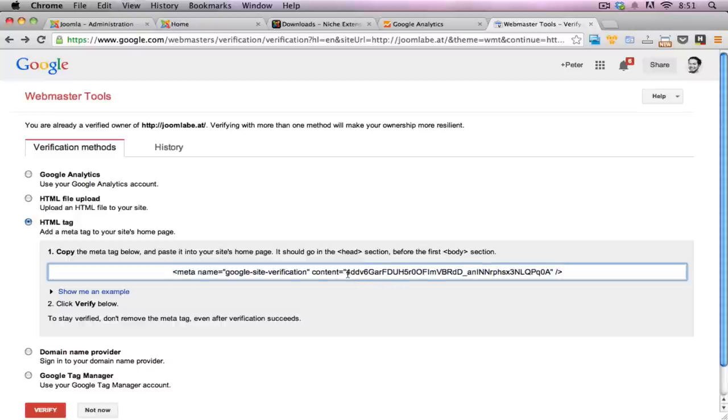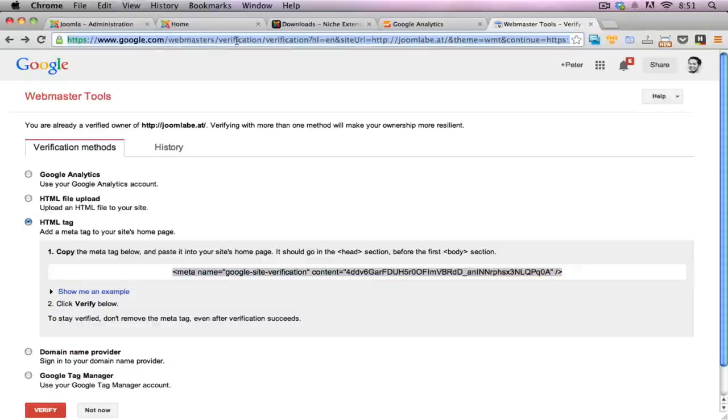Now the bit I actually need is just this bit here, just that little bit of code, the lots of characters, how many characters there, 25, 30, I don't know. But it won't let me select that, so I'm just going to copy that. I'll paste it in the toolbar at the top, in the search bar, and that way I can actually just select the bit that I need. There we go, all right, copy, great, okay.